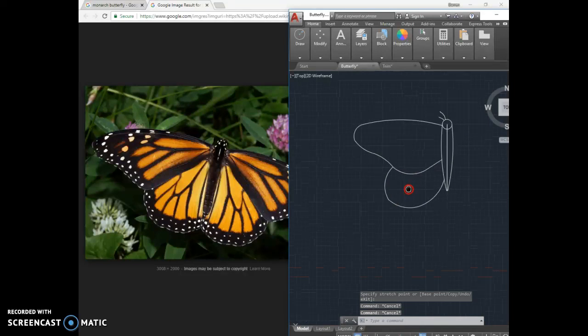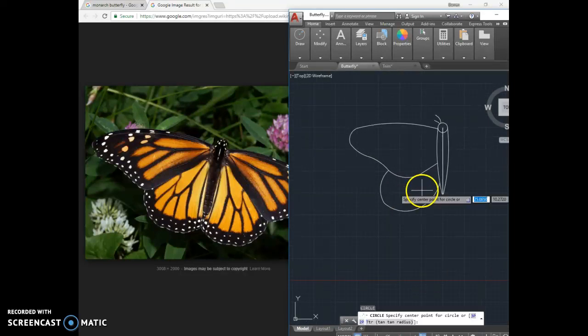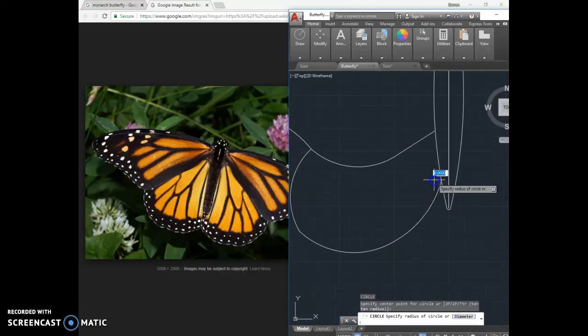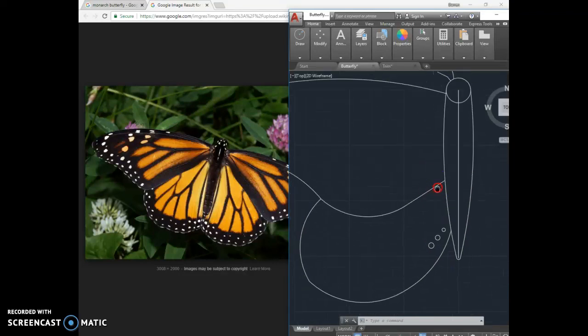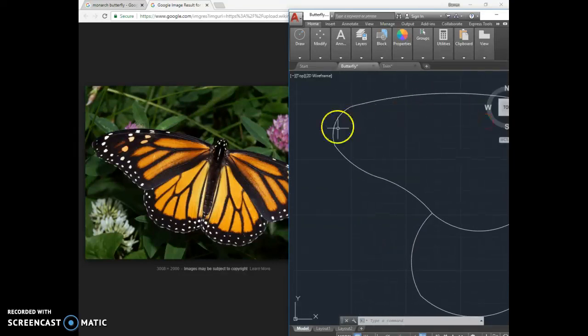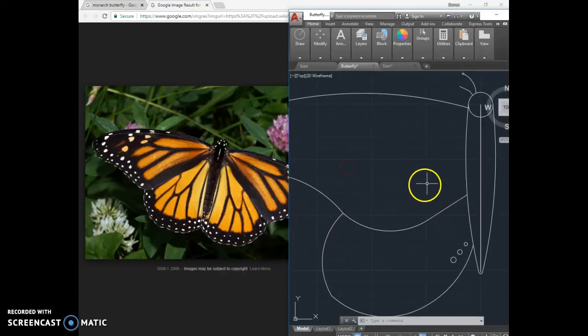I want you to go ahead and just keep going on this butterfly, adding in some circles here, possibly. It's like kind of a double row of those circles coming down in this area. It doesn't have to match this thing identically. The main thing with this is I'm looking at your ends being trimmed off, and your lines, your circles, your arcs, all that ending up nicely.